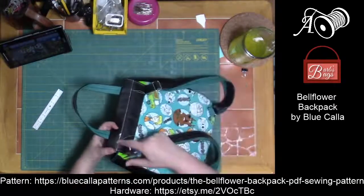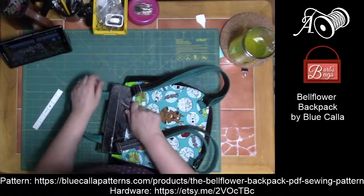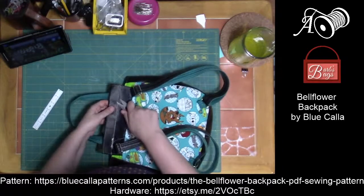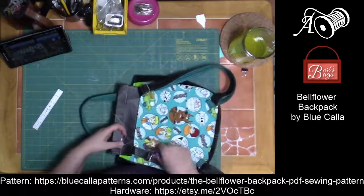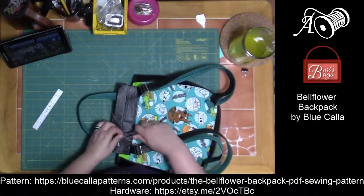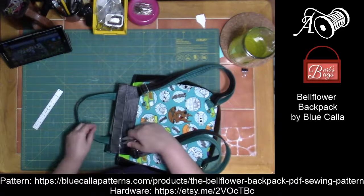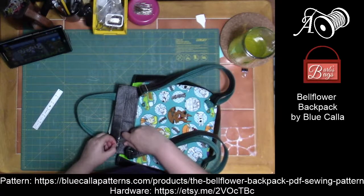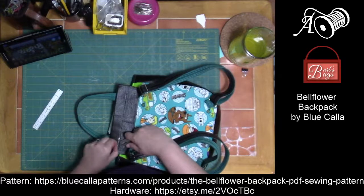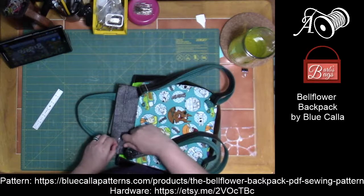Okay, so this is what I was talking about, that I had a whole bunch of icky, gross threads clumped up in the back. So this one looks great. This one had issues. So I'm going to see what I can clip and what I can't clip. And we'll probably put some fray check on this just in case, because it looks like not all of the stitches went through well, as far as the front and the back.